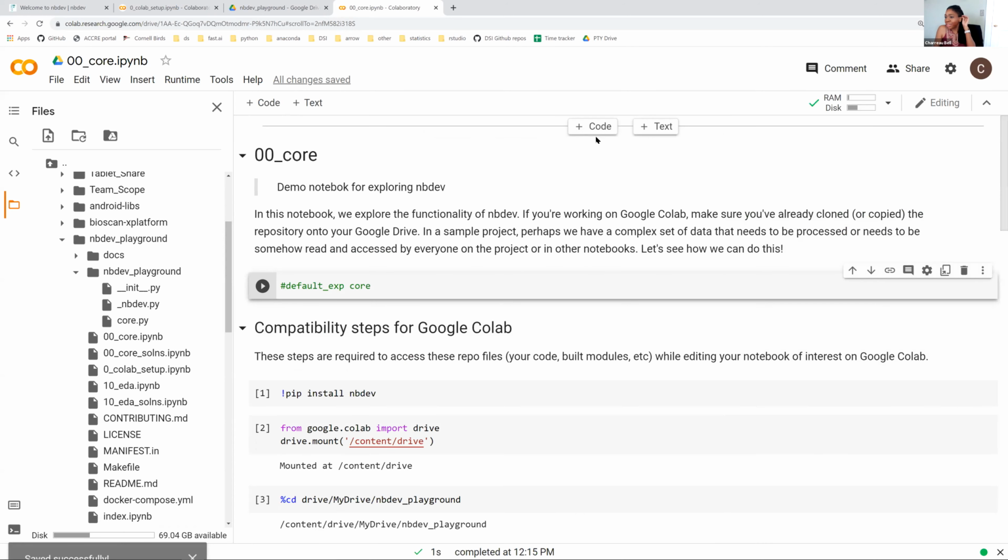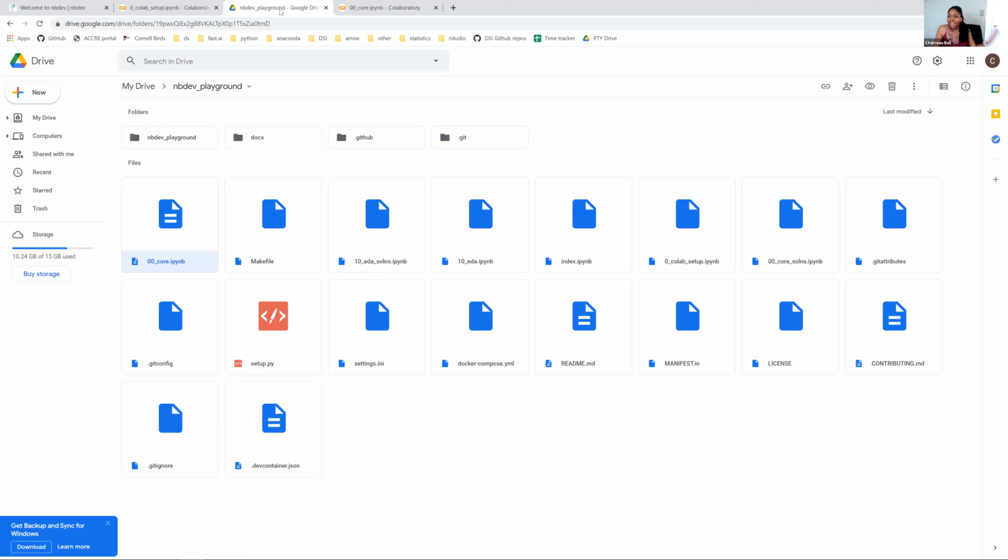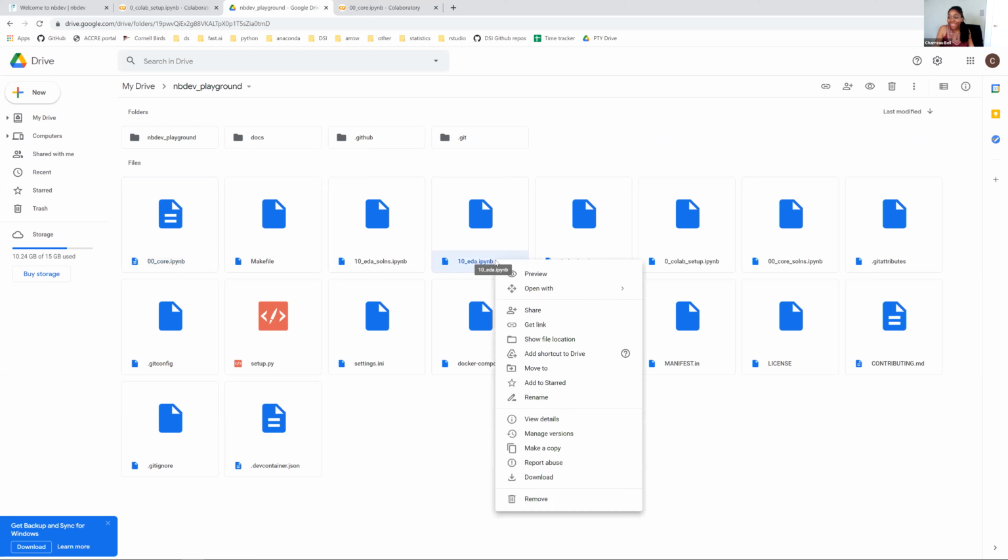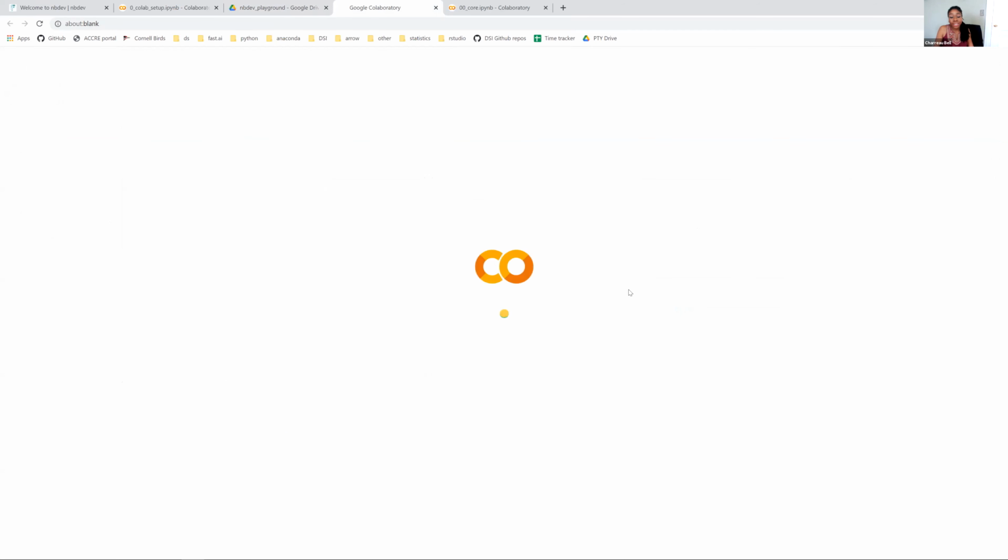So now let's say we have another notebook. How are we going to open it? Same way. Go back to your drive. Oh, there it is. And now let's say we have whatever, and we're going to try to do some EDA on it. So let's open this one. Right click, open with Google Colab. Often you can just directly click on these, but in case it doesn't open by default in Google Colab, you can right click and force it to.